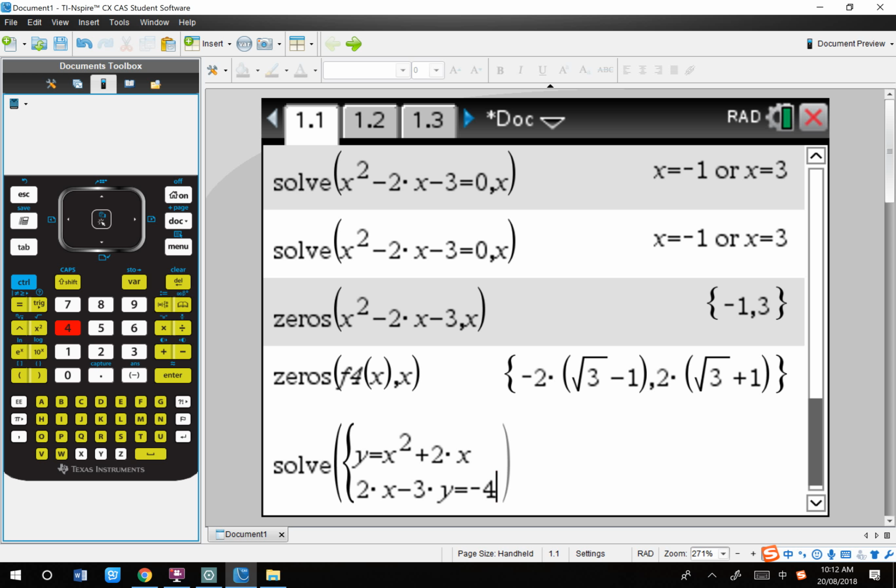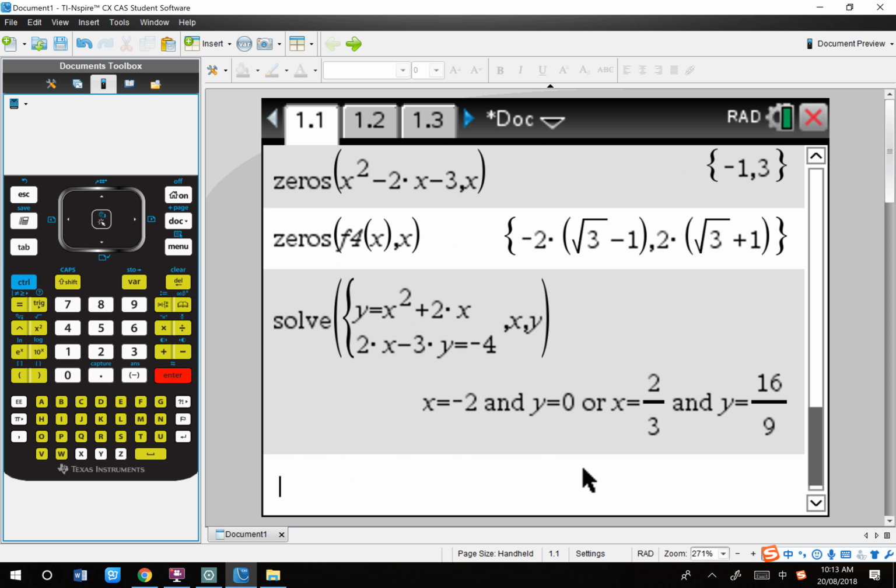Okay. Finish typing the two functions, simultaneously solve them. And then, can you see this is at the bottom line now, the typing edit thing? Press right to make it move back to the center place. And then you will type comma x, comma y. So your variables are two things now. Two equations is good to solve for two variables. So comma x, comma y. Press enter. It will give you pair values.